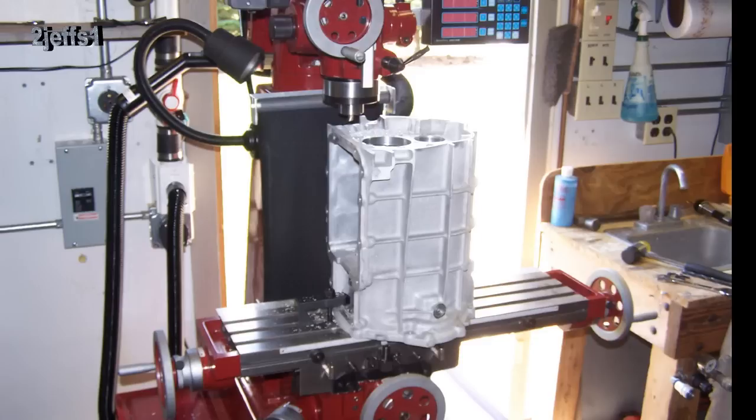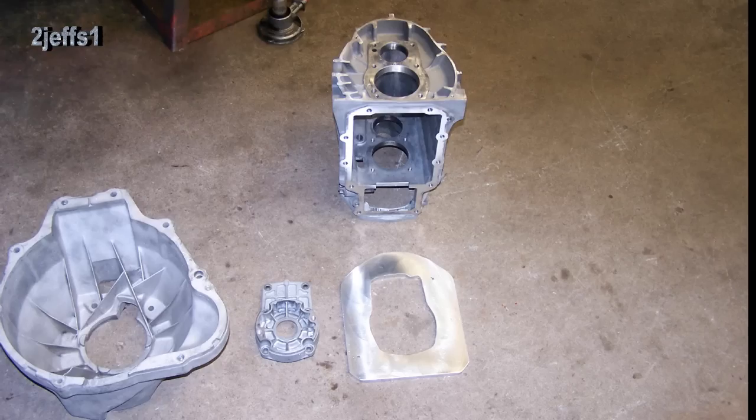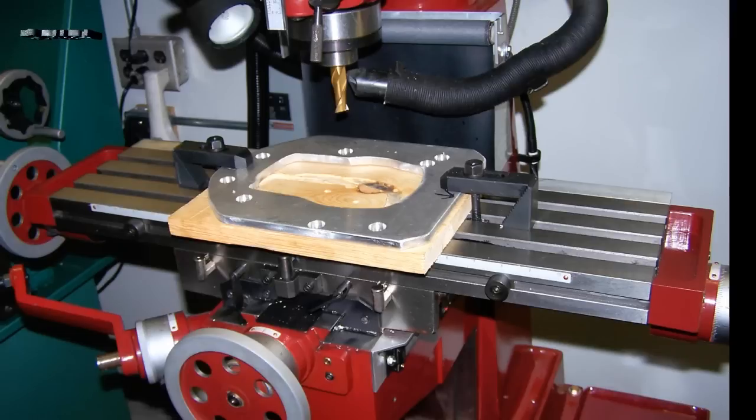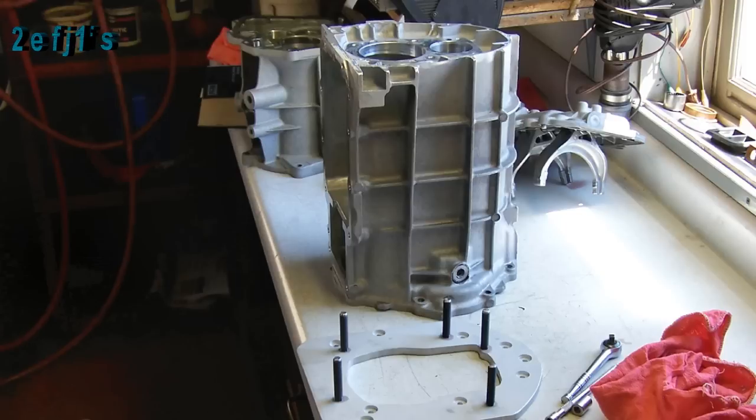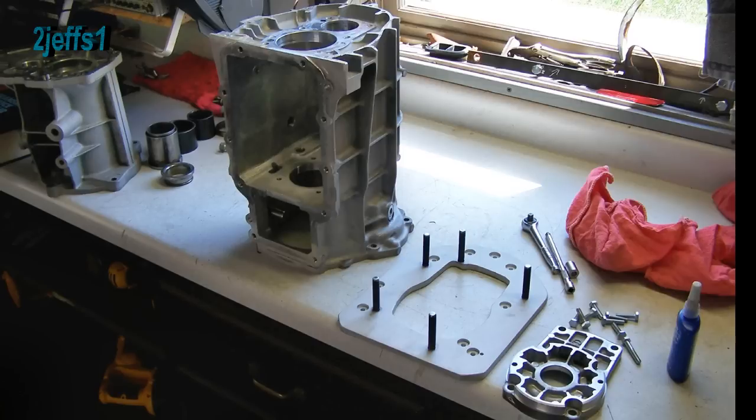After taking measurements along the way, an adapter plate needs to be made to accommodate the old bolt-on bell housing. This will be anchored to the trans case with 9 grade 8 1/4-inch bolts in those recessed areas. The 5 studs which hold the bell housing on were drilled and tapped and finished off with some 262 Loctite.